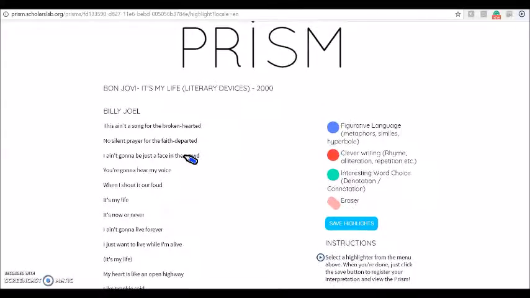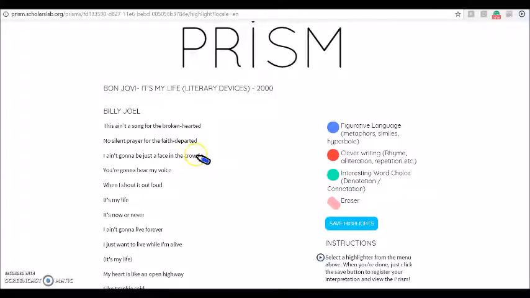Personally, as a teacher, I don't care what they highlight. I want the discussion. So that's what I'm looking for. I'm walking around the classroom, and that's why I have them with partners, talking to each other. Well, yeah, you could look at this as figurative language, but don't you think that it's actually more of a rhyme? Those are the discussions that I wanted them to have before we went into a whole class discussion. So the fact that I can't see individually what everybody did isn't an issue for me.